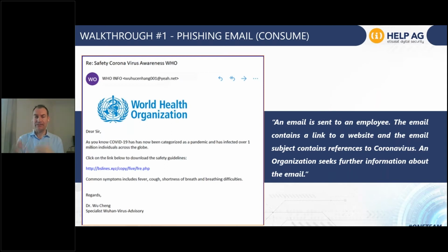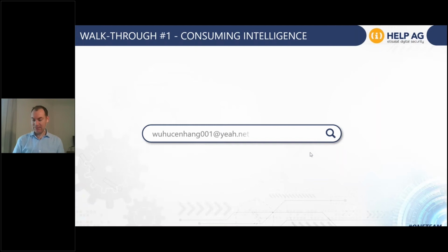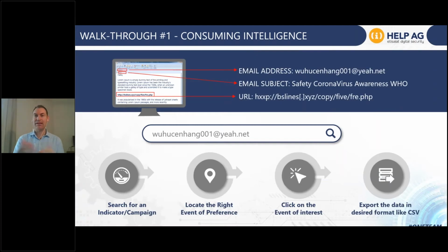In this context, it's using the World Health Organization to appear legitimate. And in this scenario, if you receive this, you may want to find out more about this email and whether it is indeed a threat or if it is indeed phishing, and what other information is available within the platform. So we're going to do that right now. We're going to search for the email address that you see on the screen that came through from this actual phishing sample.